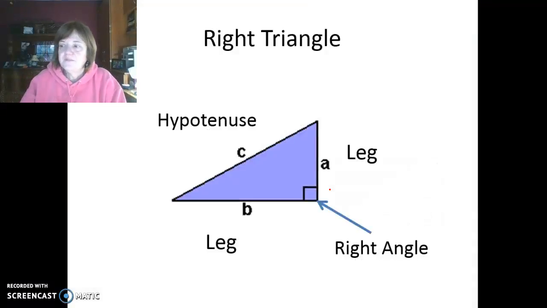All right, hold on. Right triangle. There it is. Okay, so we have this right triangle. See, it says so right here. That says that's a right angle, which means it's 90 degrees. And the hypotenuse is the side that is opposite that. So when you see a right triangle, consider this little box here. This is like a pointer. It's pointing straight at that hypotenuse. So that's how you find it. It's always going to be across from that 90 degree angle, and it's always going to be the biggest one too. That's a good thing to know.